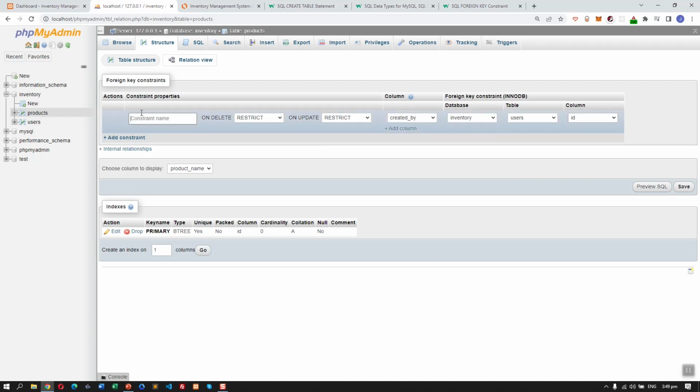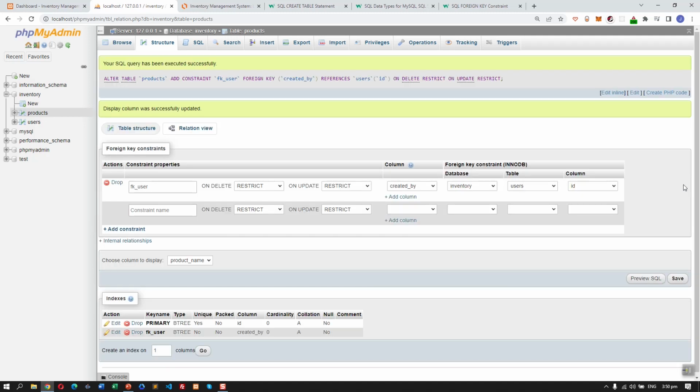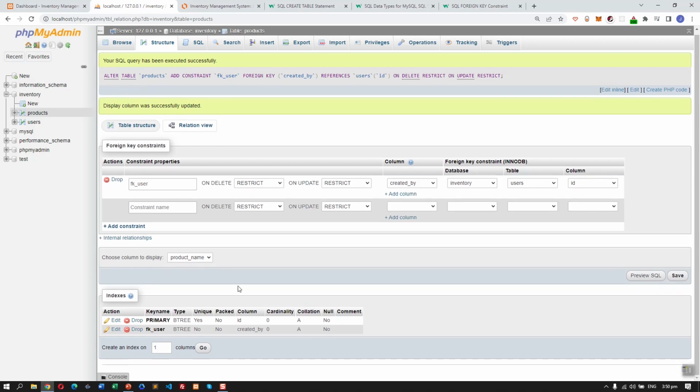So you can create the constraint name, so maybe fk user, and then if we save this one, as you can see here, our index fk user is linked to the created by column.